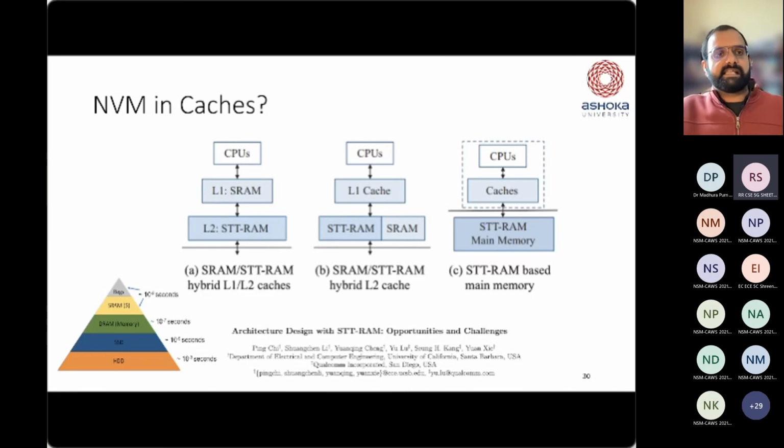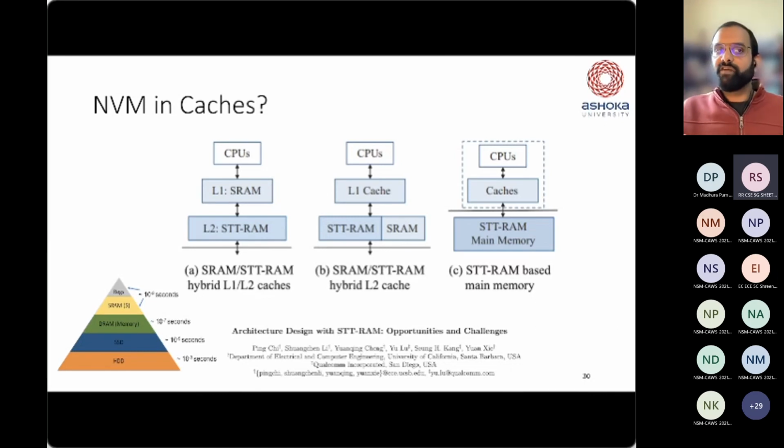But that being said, assuming the hypothetical case that at some later point in time it is feasible to fabricate an STT MRAM entity sitting right next to an SRAM entity, then what kind of optimizations can we potentially do to make sure that we have on-chip caches that have large capacity and lower latencies?